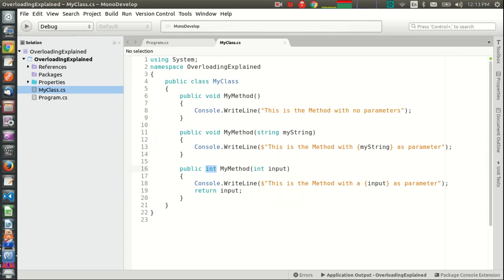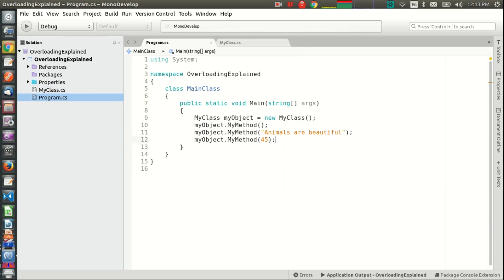So the return is irrelevant here, but I just wanted you to see that what's important to be able to overload a method is that the type of the input parameters, or the signature of the input parameters, has to be different.